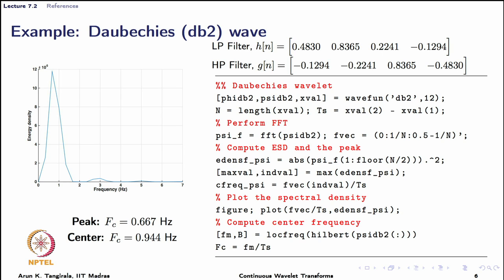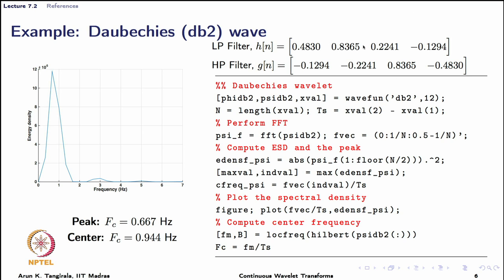So, the third example in the discussion is what is known as a Daubechies wave. This Daubechies wave is widely used in discrete wavelet transforms more than in continuous wavelet transform, but we will look at this example for a few reasons. Unlike the Morlet wave, there is no closed form expression for Daubechies waves. You see on the title I have dB2. The Daubechies waves come in different sizes and shapes, and the number 2 has a certain meaning there, and I will talk about it shortly. So, you could have dB2, dB3 up to dB10 and so on.